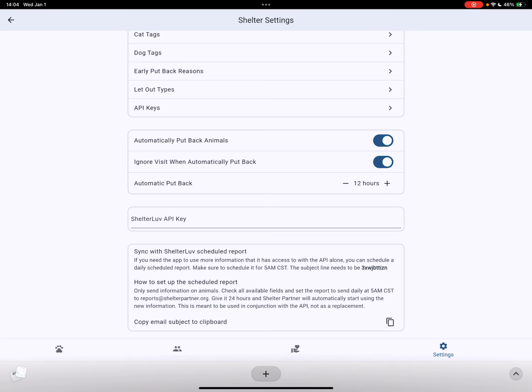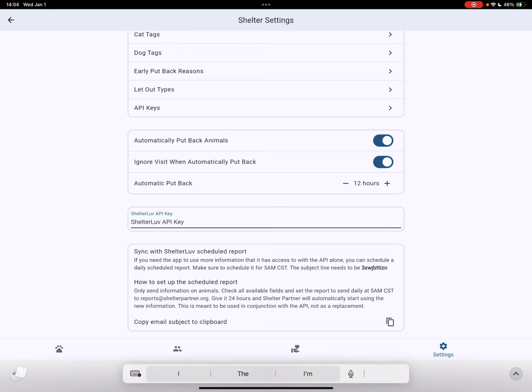This syncs every hour, so if you paste it at, let's say, 9:30, your app won't start syncing until 10 because it syncs at the hour. So if you paste it and nothing seems to be happening, just wait until the next hour and it should work.